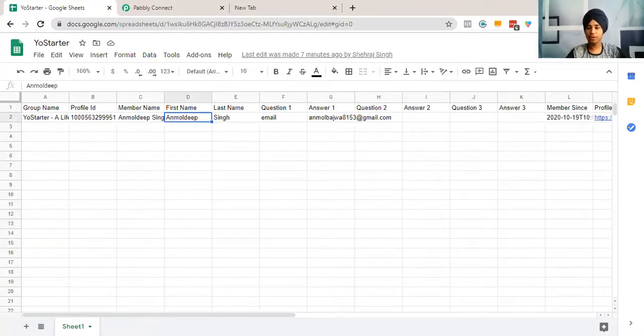And still, if you do not have Group Boss or any other tool like this, you can manually do these things as well. Like when someone joins the request, copy the email ID over there, enter the name, and it will be automatically done. So this is something that you can do as well. It entirely depends on you. You want to automate this with that tool, or you can do it like this.